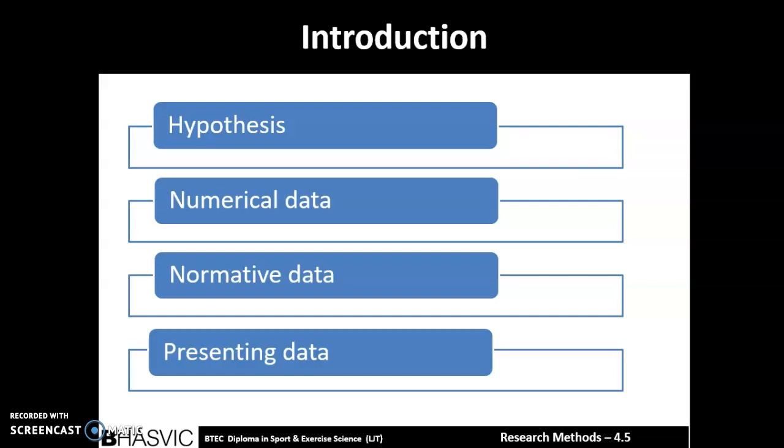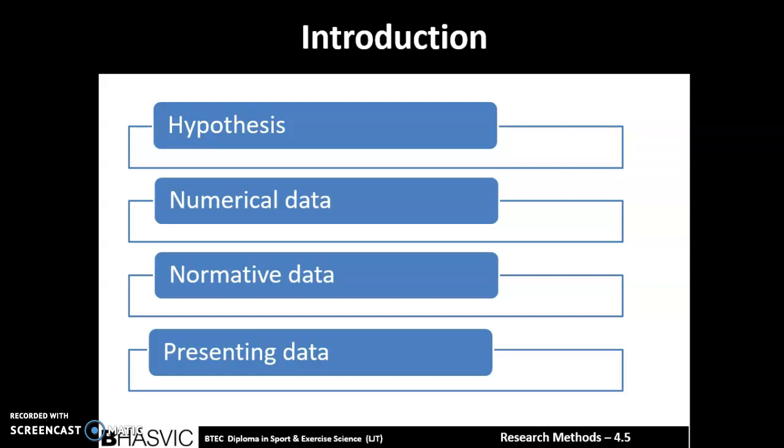So in contrast to a qualitative data study, where the answers are a lot more long-winded and written, more like an essay-style question and answer where it's thoughts, feelings, and opinions from other people, it's less factual, it's more opinion based. It's harder to represent and also transfer into presenting data and comparing with other data than it would be with quantitative data, because quantitative data is almost always a numerical value.